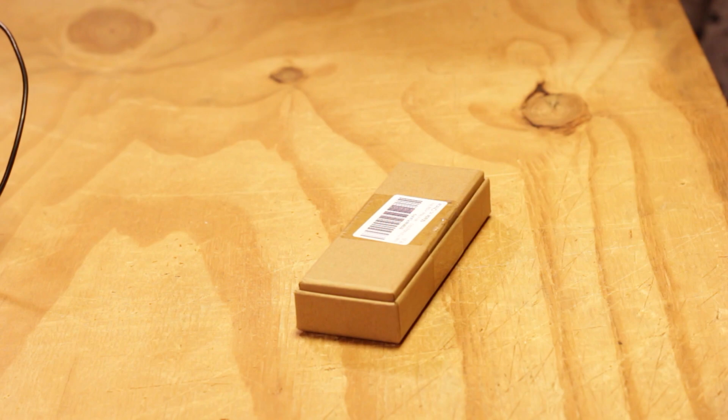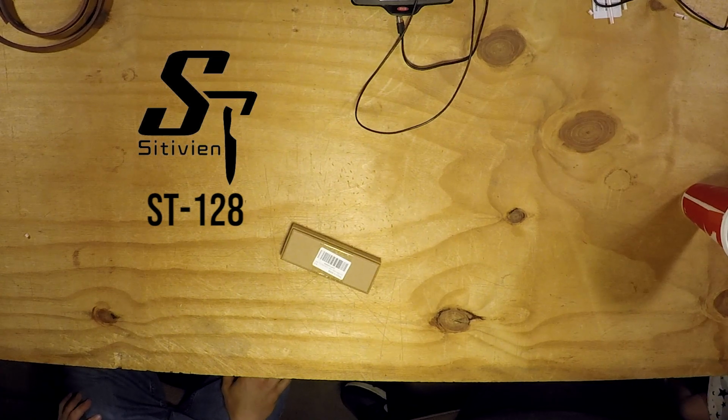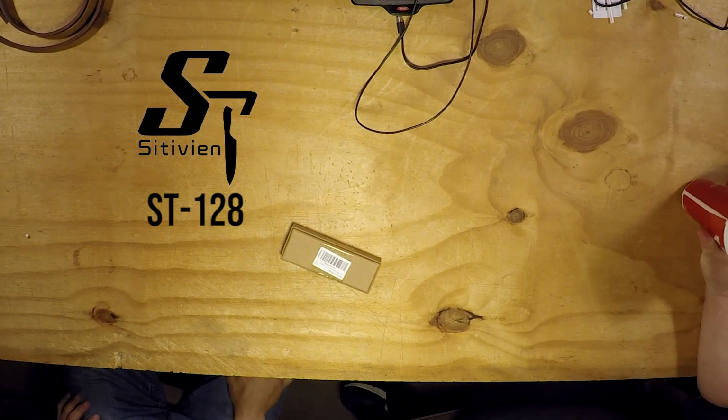Yeah, so what are we doing? We said we were not done with the company. We weren't. The Sitivien 128. I have no idea what this looks like. Did I buy this or did you buy this? Yeah, you bought this a long time ago. It was expensive, wasn't it? I don't know. You didn't look up the price? Oh, man. I ordered a lot of stuff from Amazon since then.